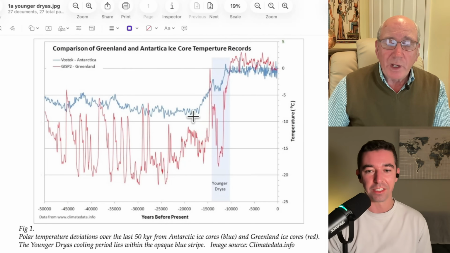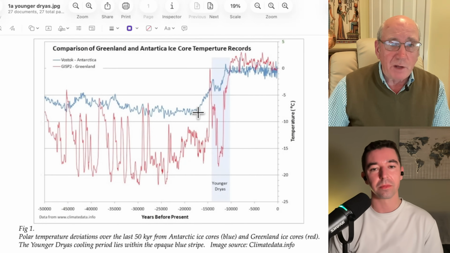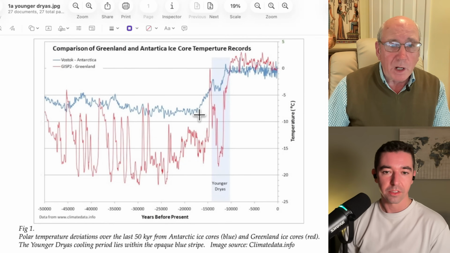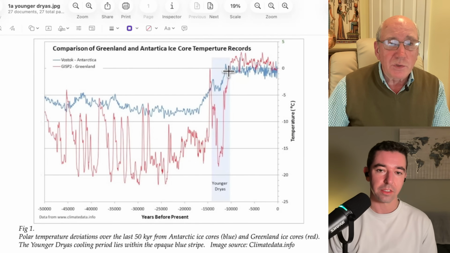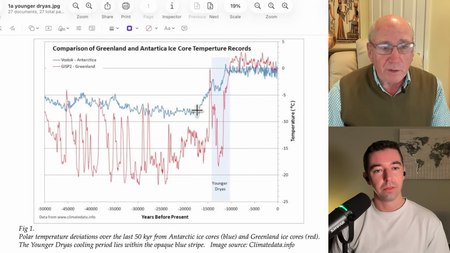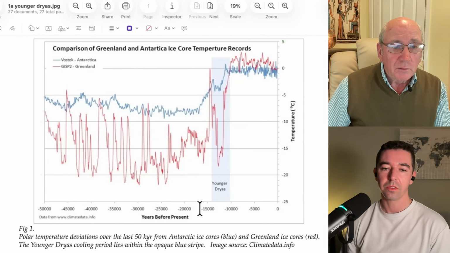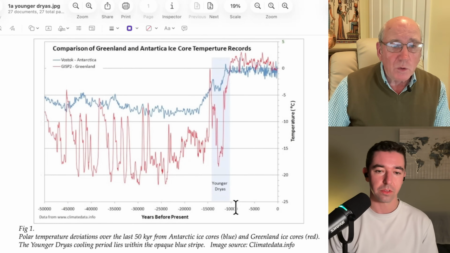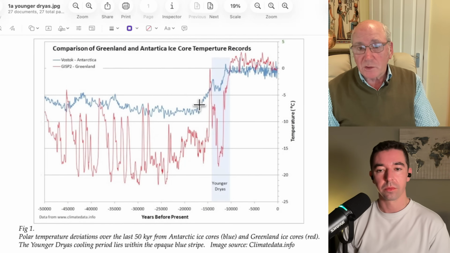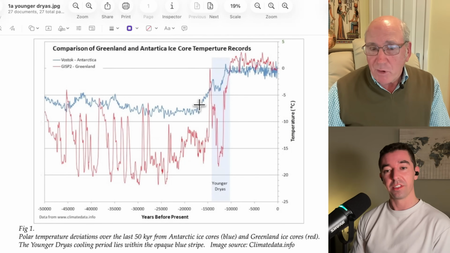Well, we had a great rise in sea levels. So you see here, it's probably best to see it from the Antarctic record here. We went from what's that, -8 degrees up to 0 degrees. These are temperatures down in Antarctica. Now, as we warmed, that's over just over 5,000 years, call it 6,000 years, something, sea levels rose by 140 meters. That's unbelievable. Yeah, that's a big rise in sea levels.